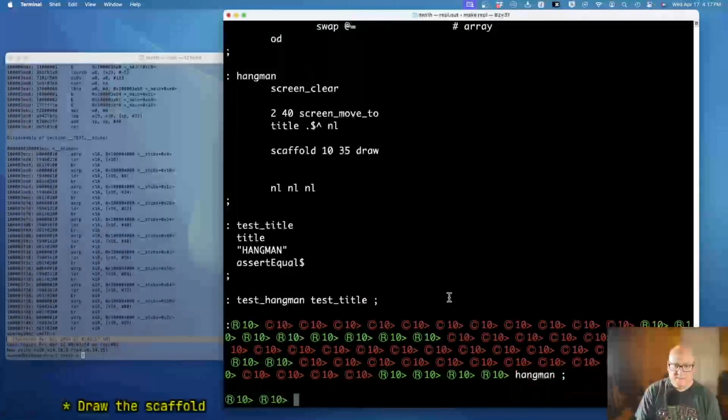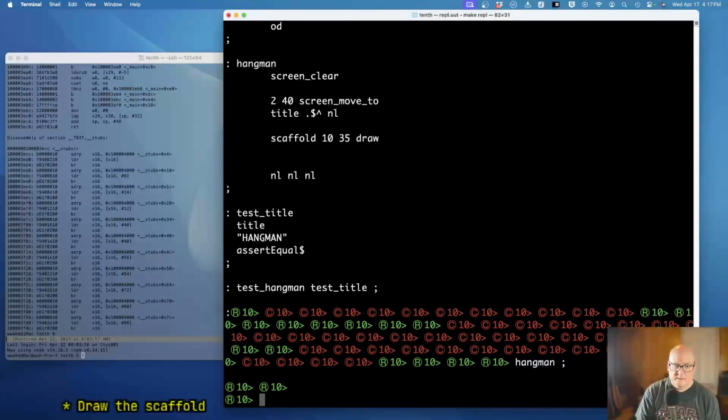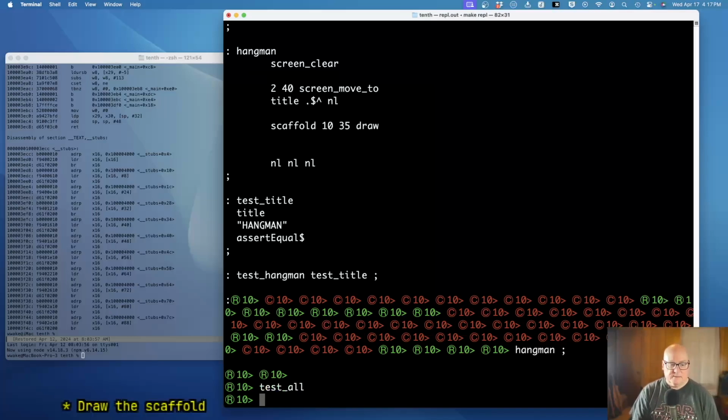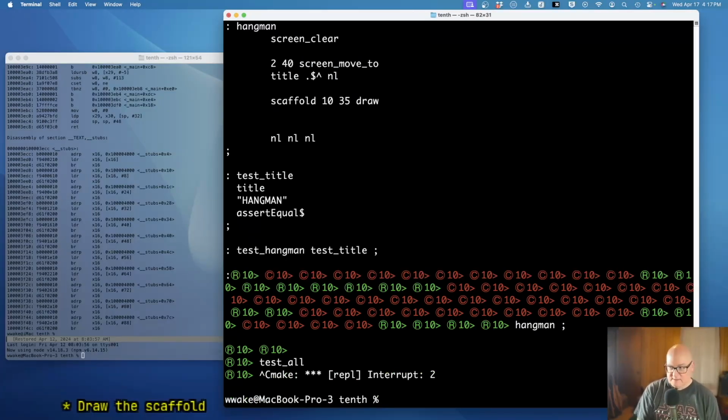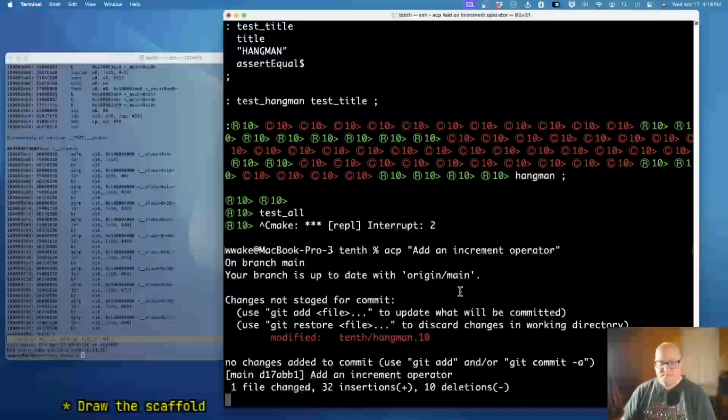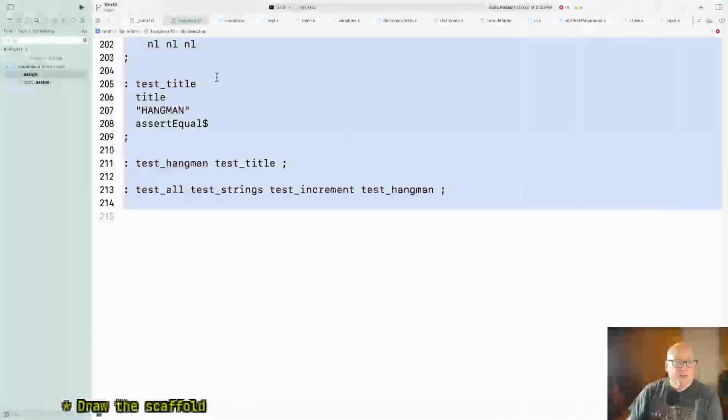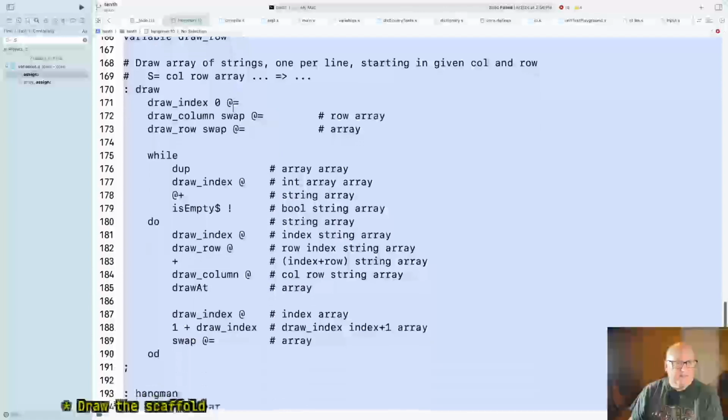It's a little disconcerting to have that quiet. All right, but we can say add an increment operator. Yeah, commit for sure. And let's use it.